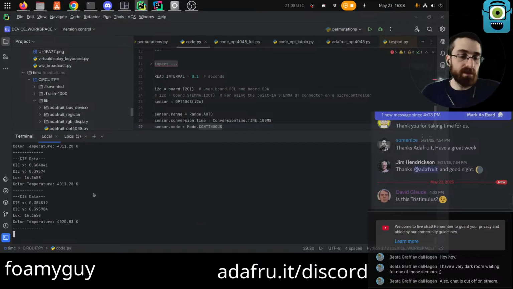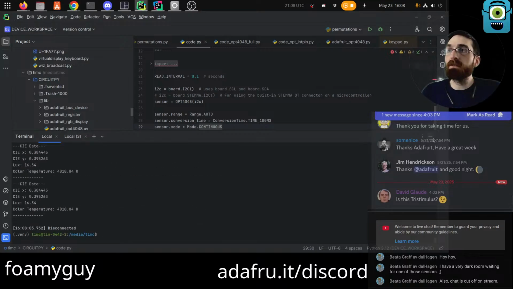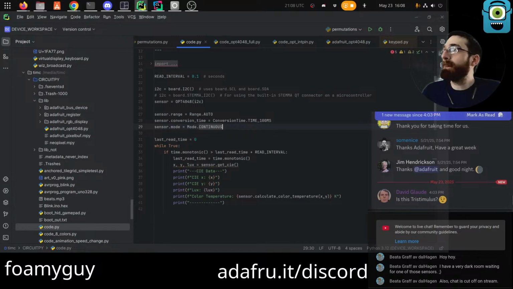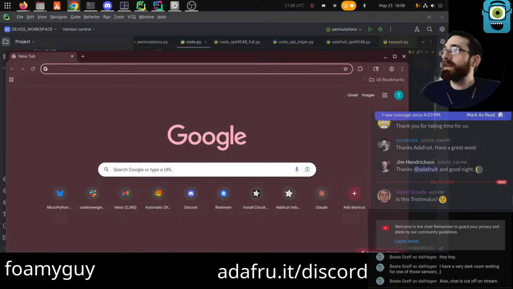Actually, let's just leave it running. Let's exit TIO, because we can't have TIO running while we do that. Let me get a Chrome window, because it does have to be Chrome.